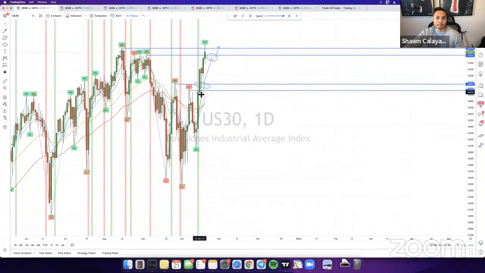So if you caught this buy signal right here and just rolled it all the way up, that's like a 7,000 pip move right there. And that's a lot of profit. I mean, if you're using a 10 lot, that's like 70,000 right there in profit. Obviously, you're not going to use a 10 lot trading on the daily, but even if you use a smaller lot like a mini, you'd still make about 7,000 off this move right here. And this is on the daily, so you kind of just let it run.